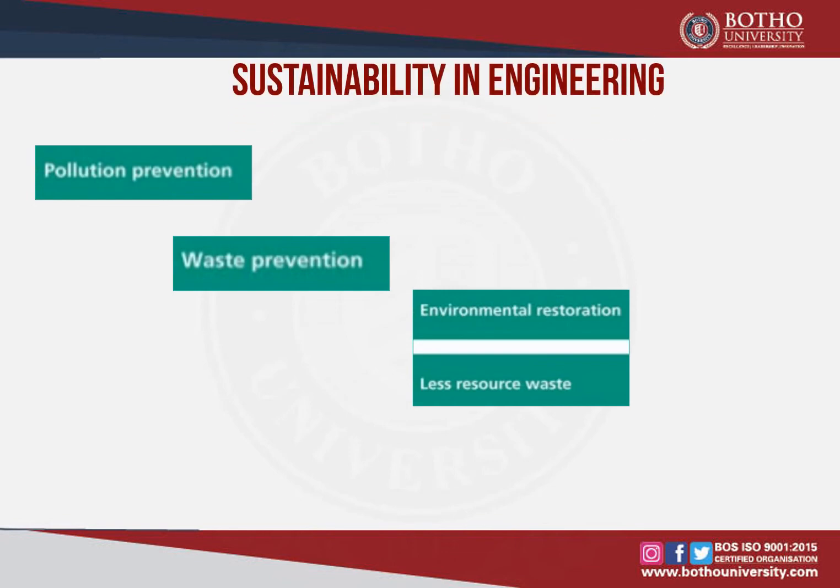The primary aim or objective of recycling electronic gadgets is to prevent pollution, manage waste effectively, and thus contribute towards achieving SDGs. You can see that this will help us to move towards pollution prevention, waste prevention, less resource waste, and environmental restoration. In the next slide, you will be seeing more examples that you might be familiar with.